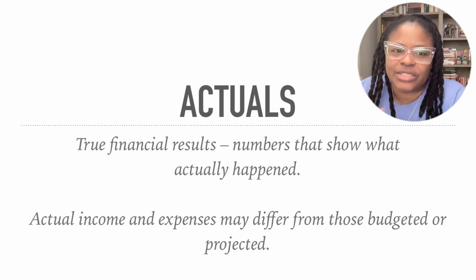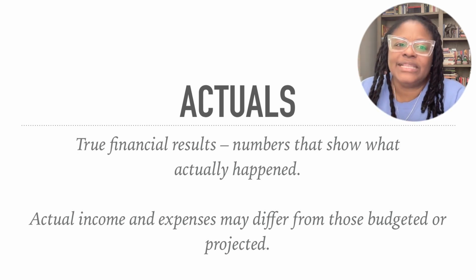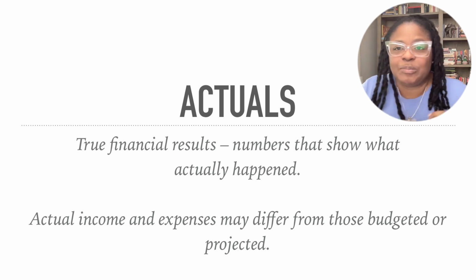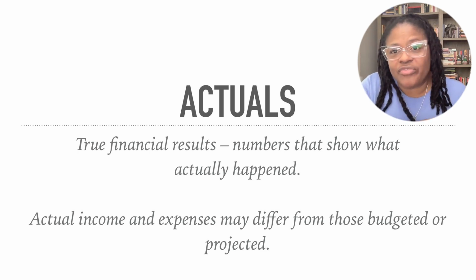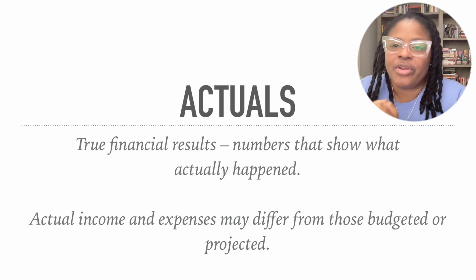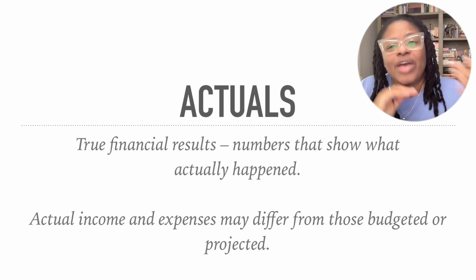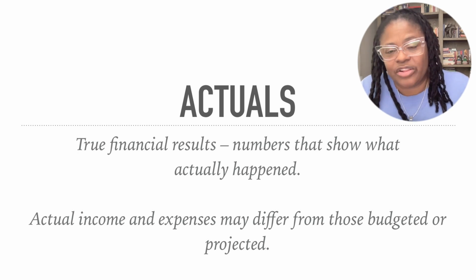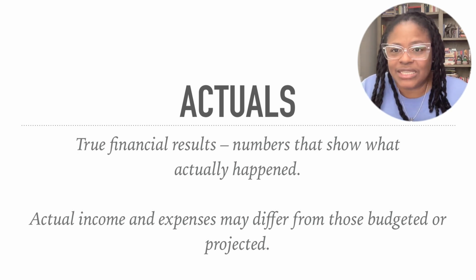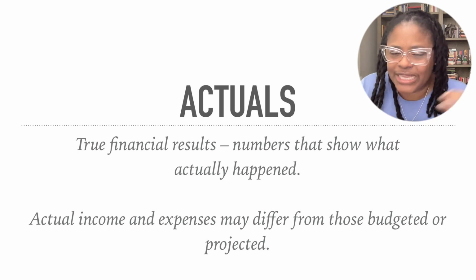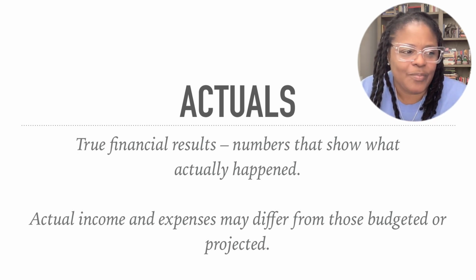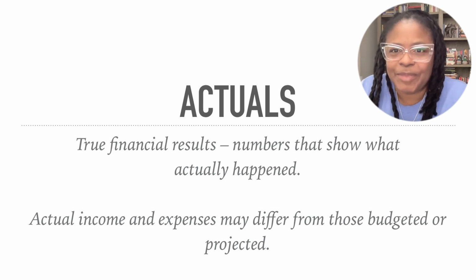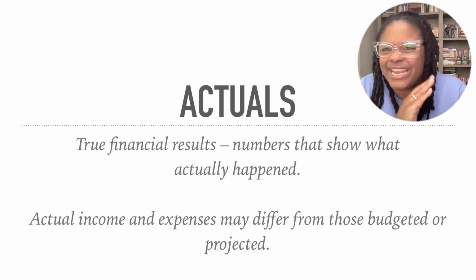These are the true financial results. These are what you actually spent. This is what actually happened. And your actuals on both the income and expense side may differ from what you had initially projected. So having this information can help you be better about putting your budget together for the future. So you have a sense of what things cost. You think, for example, that you're just going to pay this amount of money for rent, and you think that, okay, that's set, I signed a lease.